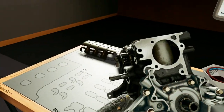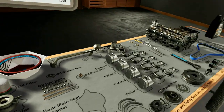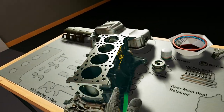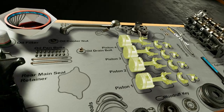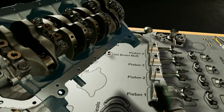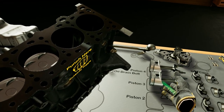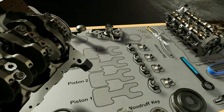Slide the piston and rod assemblies into the block from above. A piston ring compressor will automatically spawn at each cylinder. Install the rod caps and tighten the rod nuts with precision. The rod nuts are the most important fastener in the engine. Oh, didn't want to take the piston ring off. Okay.